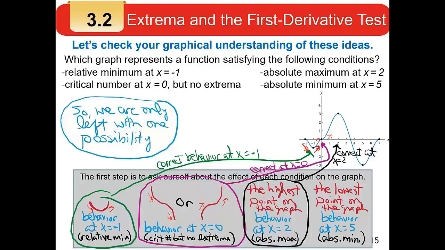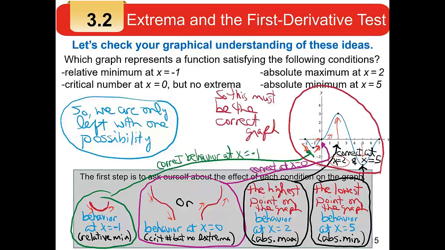Third condition and fourth condition just tell you about the highest and lowest point. Third condition says that you have a highest point at x equal 2. And if you look at x equal 2, you indeed have the high point. And at x equal 5, you get the low point. And again, that seems to be true. So obviously, that has to be the correct answer. And it's nice to be able to think about these things graphically and see what these conditions imply about the behavior of the graph itself.